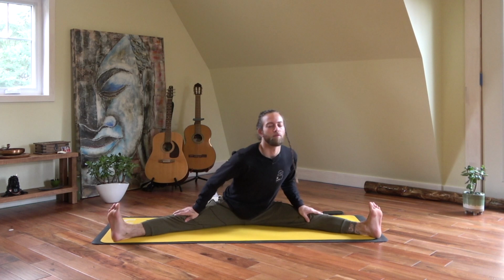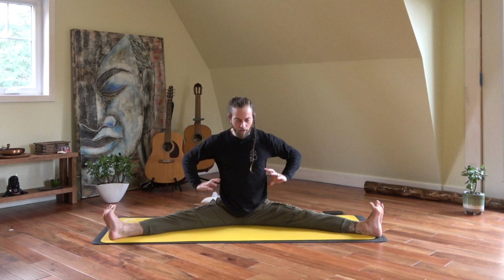Coming back to a neutral position, we'll start to fold forward. If you'd like to encourage, ideally we want our tailbone sticking out behind us. To help that motion, perhaps planting the hands behind you, just work to use your fingertips to push the chest forward. Keep engaging the legs. We're starting a little bit more active in this position. If you feel comfortable with the level of anterior pelvic tilt, the tailbone sticking out behind, maybe the hands coming towards the front, it's not necessary. You could absolutely stay with the hands behind you the whole time.